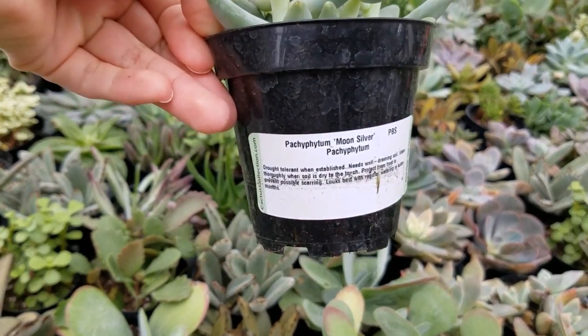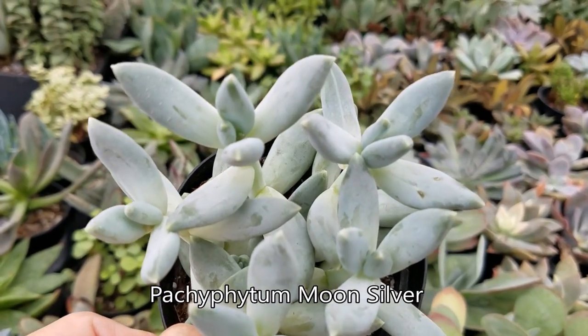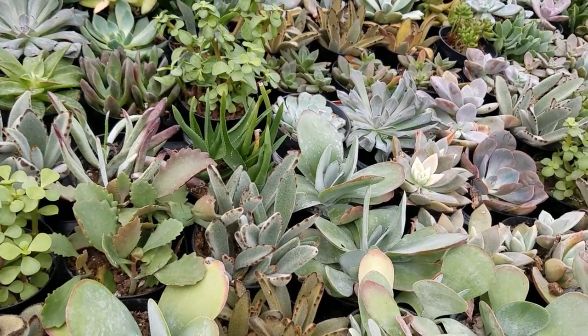Here is a Pachyphytum moon silver. The leaves are very diamond shaped, like a rhombus.